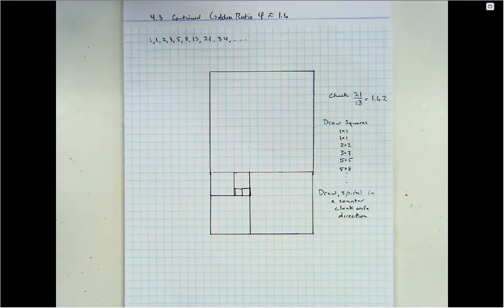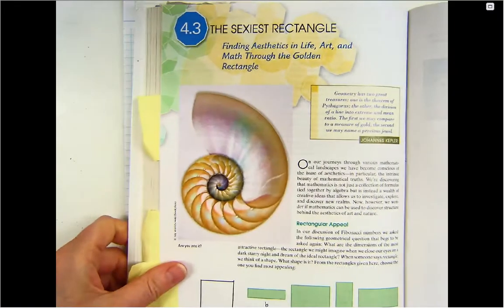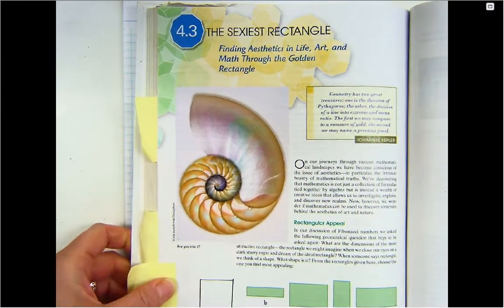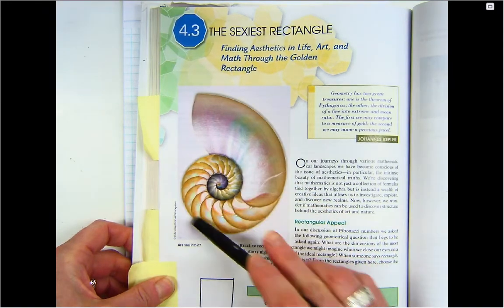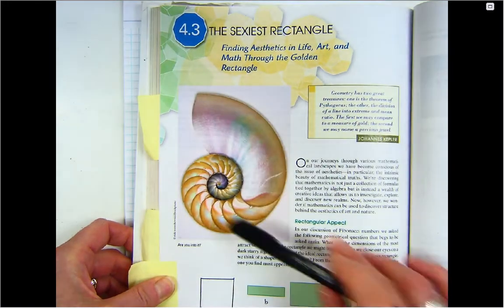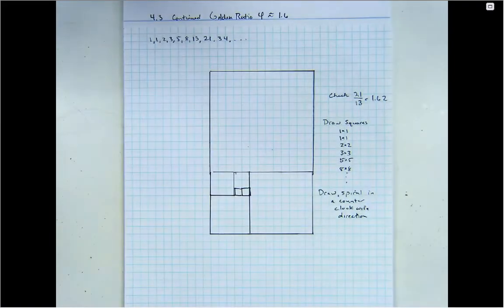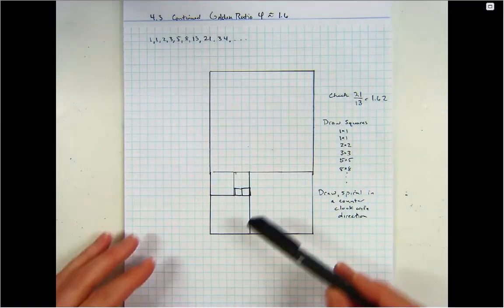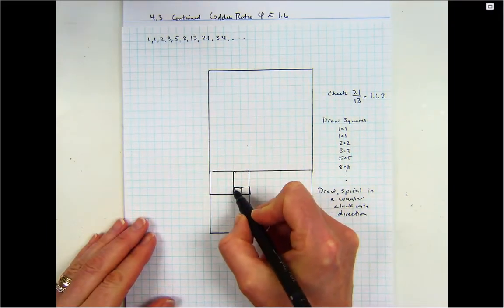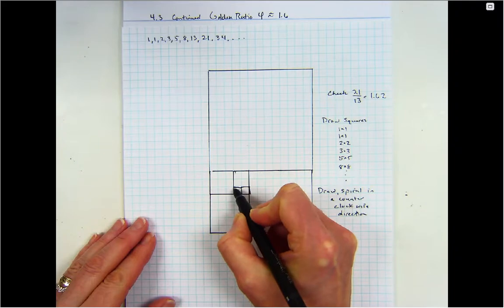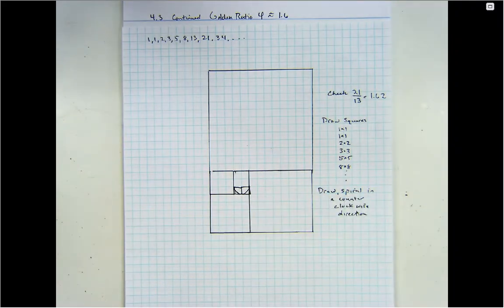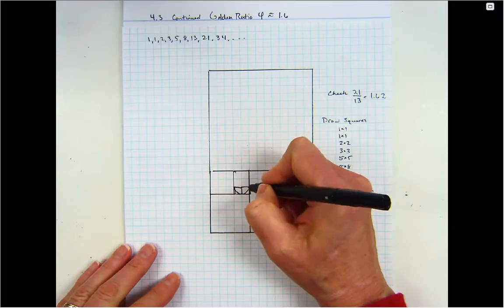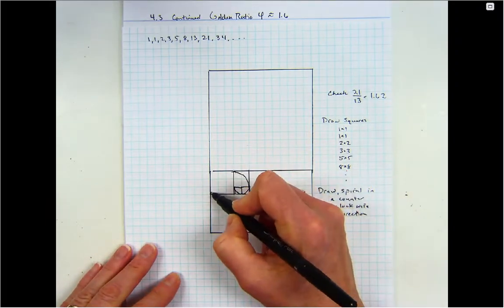So we actually had started our work with the Fibonacci sequence looking at pineapples and pine cones and other things that grow in a spiral. We see the nautilus shell is another example of a spiral, and this shape is called the logarithmic spiral. Well, it comes from this beautiful growing form that we've created here. If we connect the diagonal corners in a nice smooth curve, starting in the center at the first box you made, and then spiraling out, that's how your nautilus shell grows.